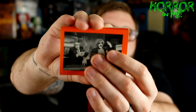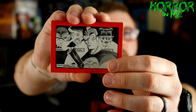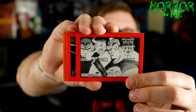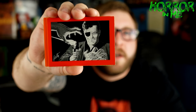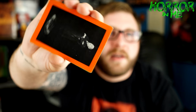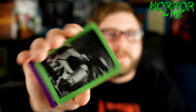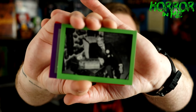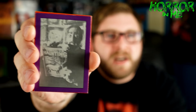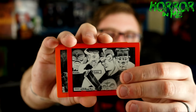I'm just going to show you guys again a few of these. Again, some sort of TV show or something like that. So if you guys know anything about these, please let me know. I'm sure Kurt would be interested as well, as he got a set himself. So just very, very cool old school monster cards. Some of the characters are familiar, like we have some Frankenstein stuff. I know there's a Frankenstein one in here somewhere. Just some very cool cards here, and I'd love to know more about them if you guys have any information.